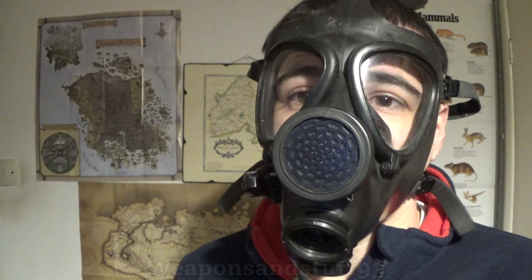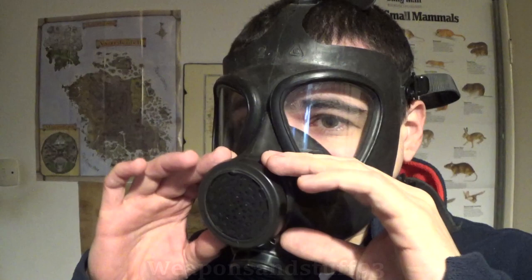How do voice diaphragms work? Generally, you either have this kind of film material, a bit like cling film — I think some of them could technically be a type of silicon — or you use a metal plate, and that's in a housing like here in the nose on this mask. How it works is when you speak, there's an airtight seal on there; you generally have washers on either side to make sure it stays tight. When you speak, that film vibrates, so it's like if you beat a drum — the drum skin would vibrate. It's the exact same principle: your voice hits it, it vibrates, that makes noise, because sound is vibration.